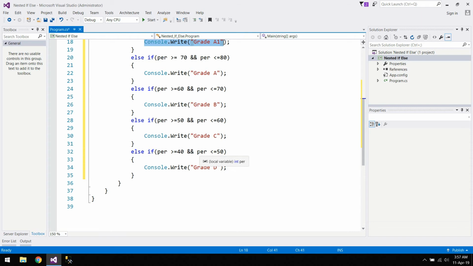So if my entered value is greater than 40 and less than 50, then grade D will be printed.